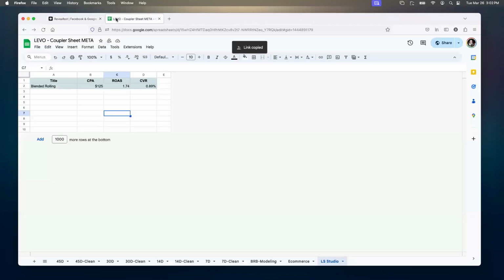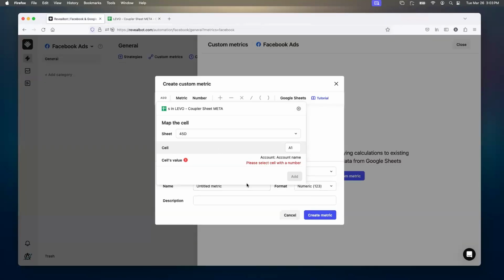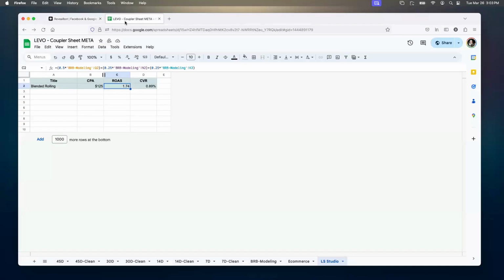and then we should see that it is able to connect to the spreadsheet. So now we have this nice connection here, and we'll tell it which cell we want to reference. But also important, as you'll see here in just a second, it is able to reference each tab, or each sheet, if you will, in the workbook. So we'll come over and we'll say we want to reference cell C2 and see that that's not the right value.